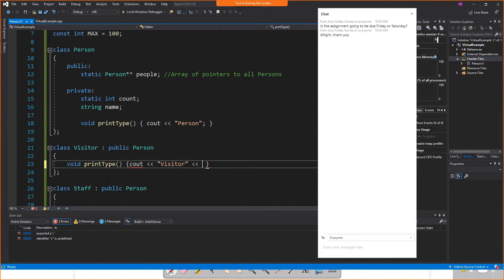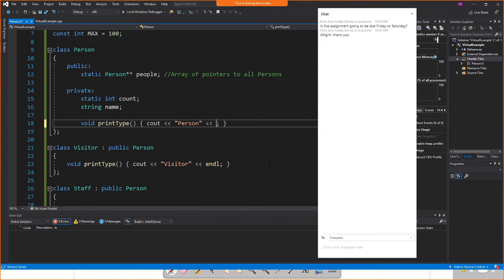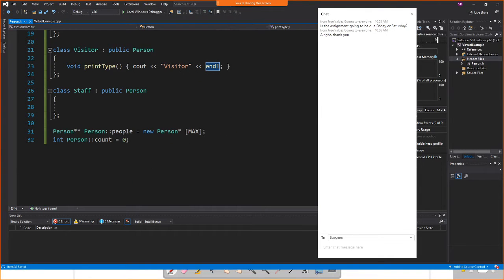Let's put endline as well. I do want to copy this. And then we'll just do the same thing in the staff class. Just go down here and let's have it print staff.